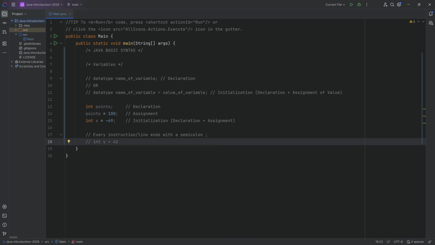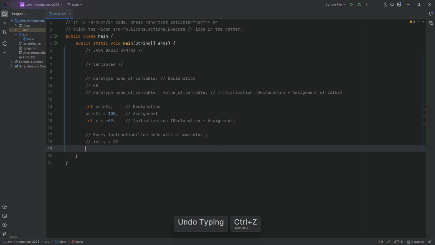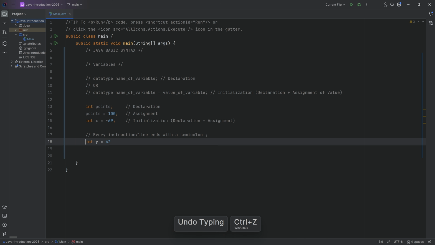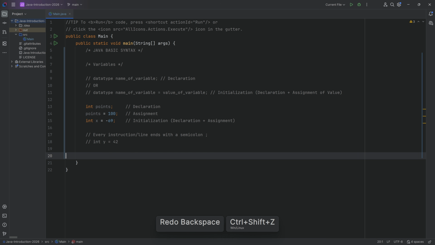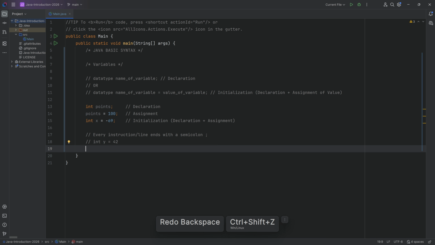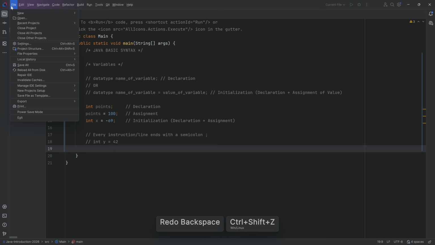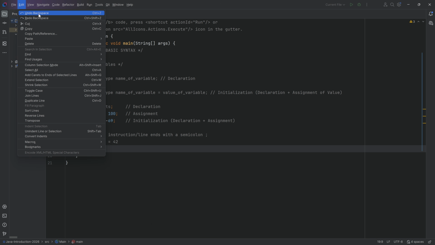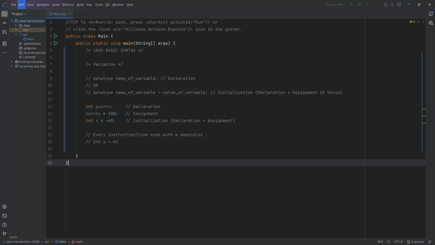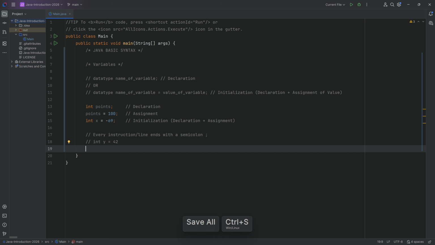Once again, if you want to play around with this a little bit, feel free to do so. Do not be afraid if there's a red underline or something like that. You have a couple of things that are going to be very useful, and that is the Control Z key, because that one will undo whatever you've done, right? So you can see I can continue to do this, or I can also go back and forth by doing either Control Z or Control Y, or rather Control Shift Z. So you can just go back and forth. The same thing also is available in the edit menu over here. So you can do undo and redo. Highly recommended to do that. If there ever is a mess up, you can always just go back as well, right? Do not worry about that. That's totally fine.